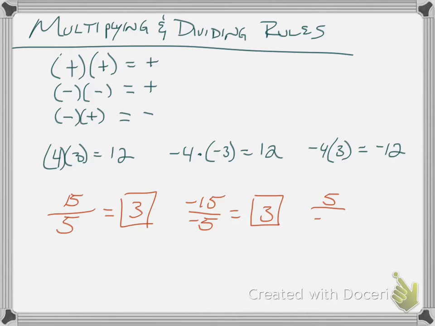Positive 5 divided by negative 15. One's positive, one's negative. It is going to end up being negative. But one mistake I see here a lot is people put negative 3. Make sure you understand the 5 is on top, the 15 is on bottom. 5 is in the numerator, 15 is in the denominator. Reduce if it doesn't go evenly. By 5, so it's going to be 1 over 3.